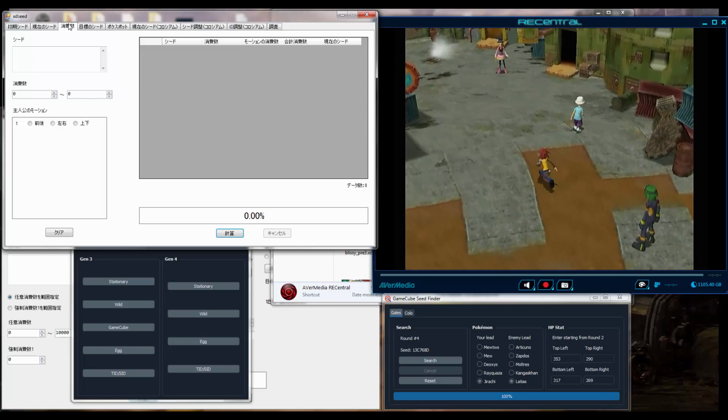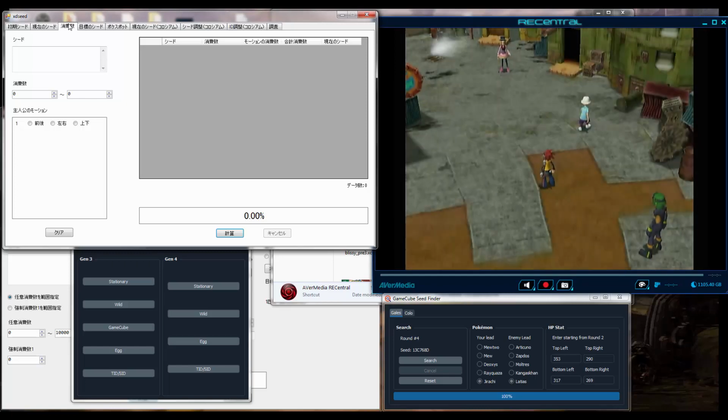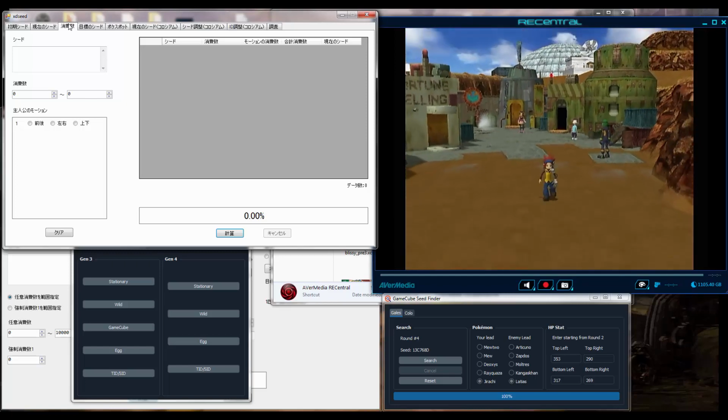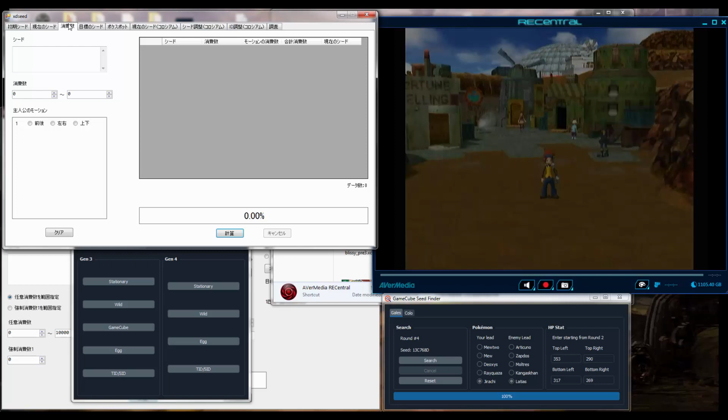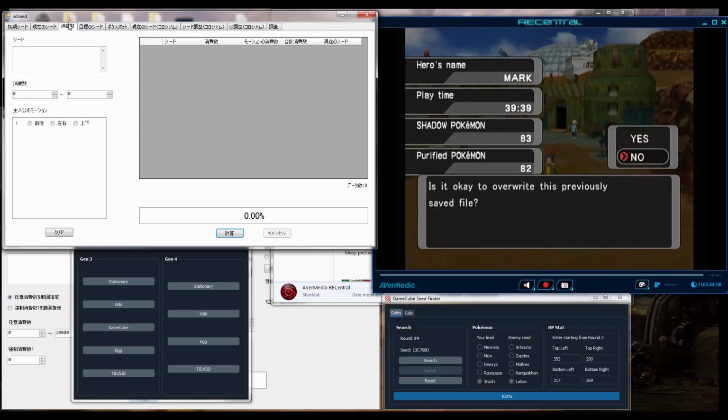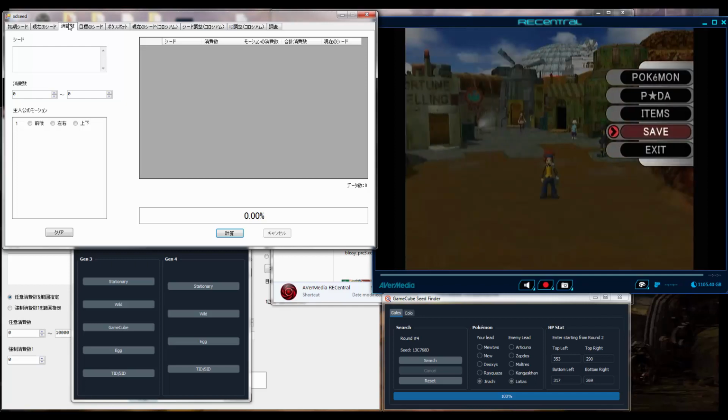All right, so there are a few things to note. One, the way you do frame advancements in this game is much different than in some other Pokemon games. So different things do different amounts of advancements, right? For example, saving the game advances the RNG by 63 frames once you hit yes here. It's a very specific amount. I don't really know why it works like that, but that's what it does.